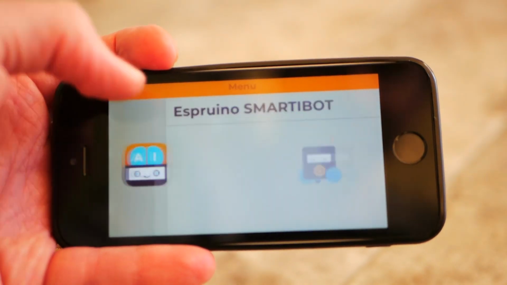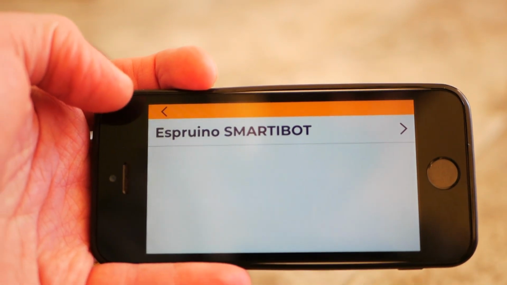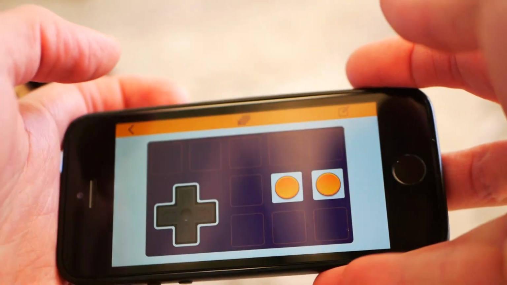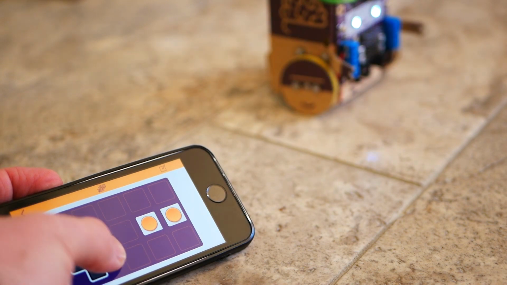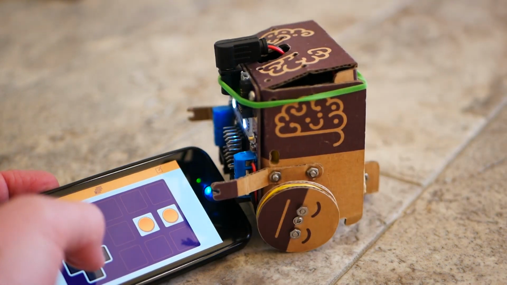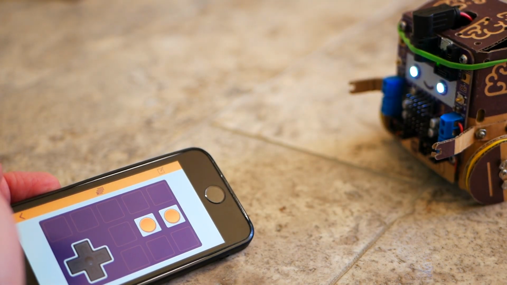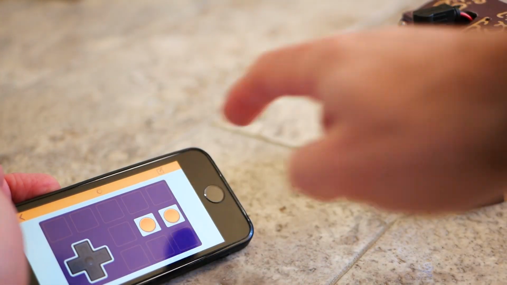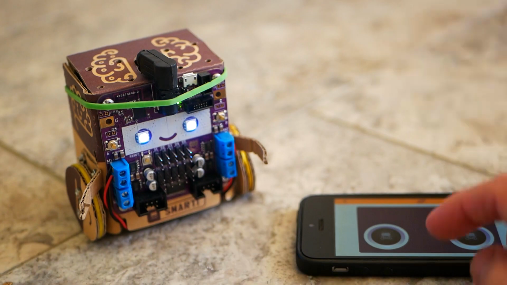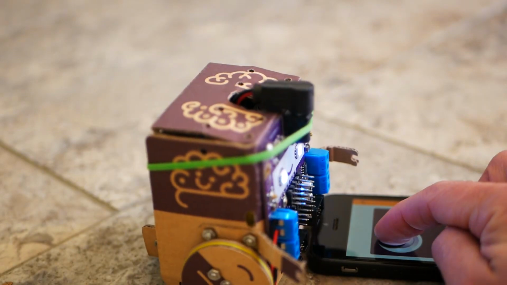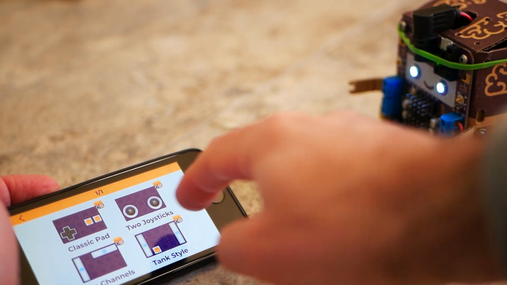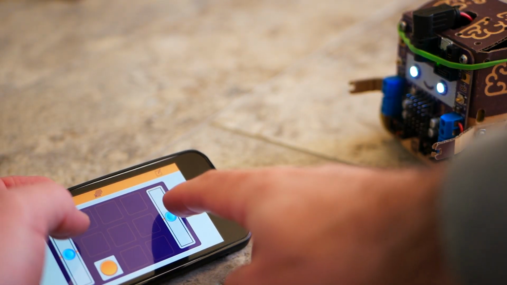So if we open up the control pad mode, we can see that the robot is there. So we connect to the robot and we come into the classic pad. So this is the classic pad. Okay, you can switch pads by pressing this button. And then you can see that there are 4 pre-saved pads. So there's one here, for example, that allows you to drive the robot like a tank.